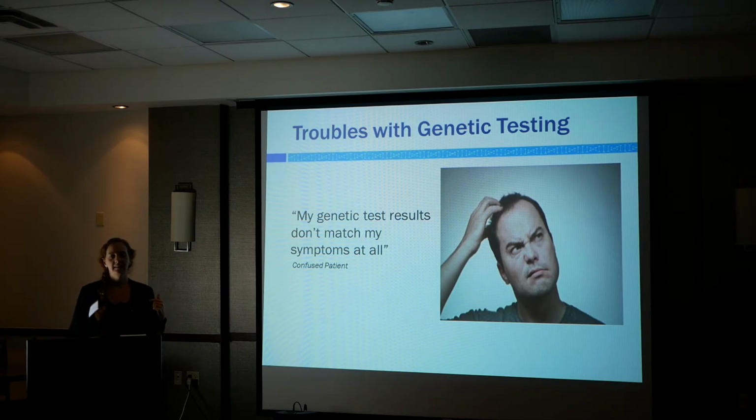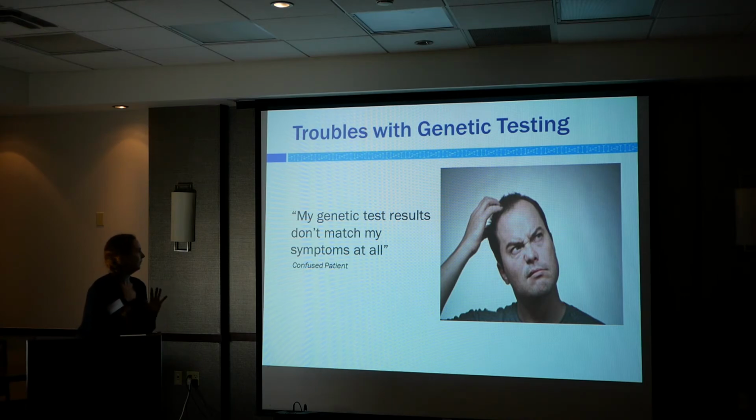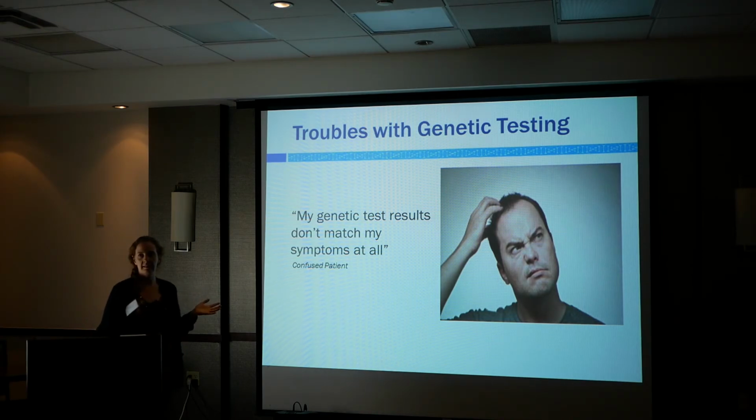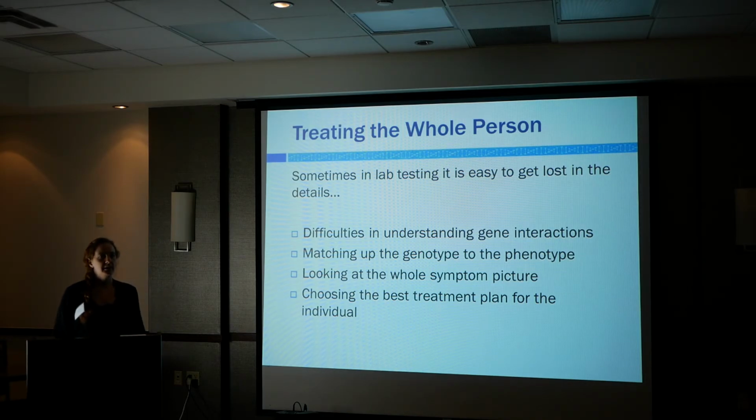So I'm going to discuss some scenarios that I've encountered working with giving genetic test results to a patient. One of them is that a patient will say, well, I see that this is my genotype, but this is not my phenotype. This is not my symptoms at all. This doesn't explain me. And really what it comes down to, again, is coming back to treating the whole person.